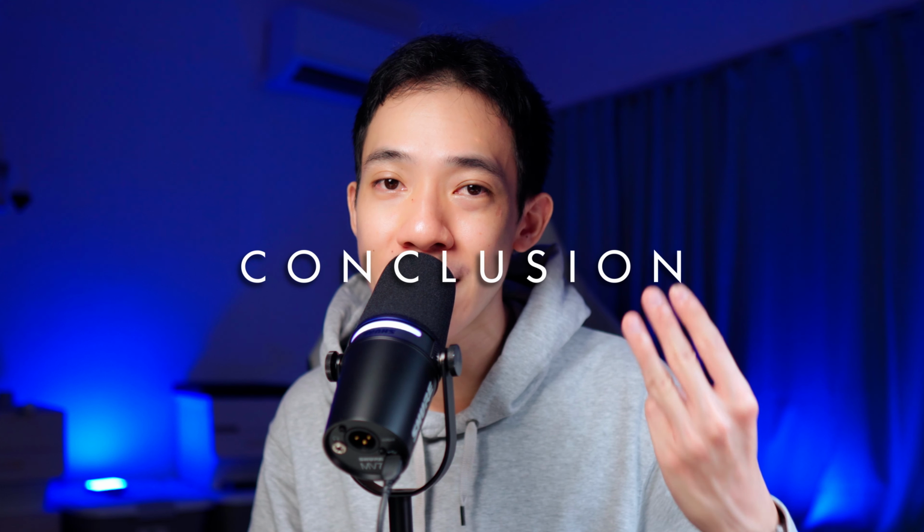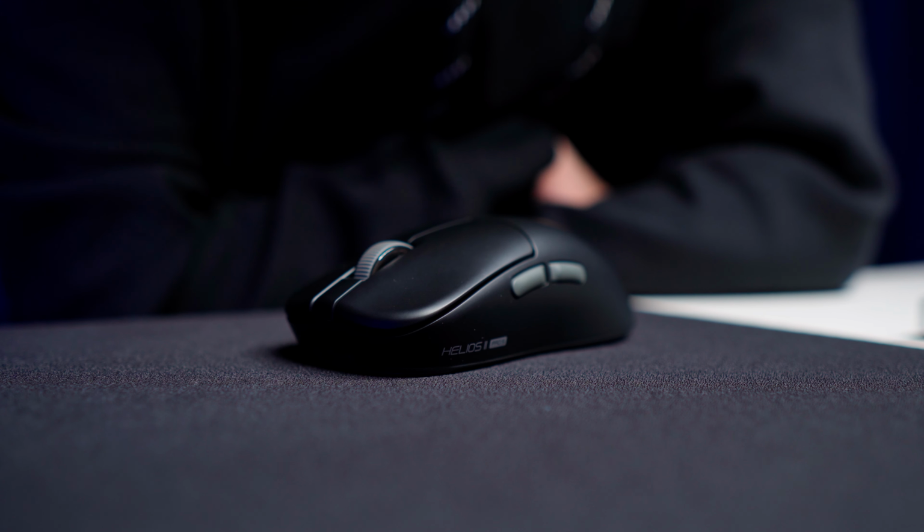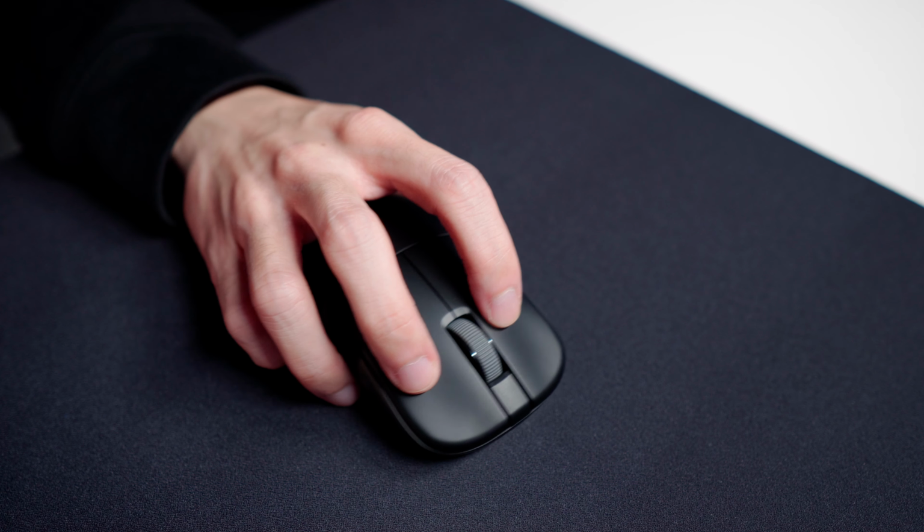I'll say that overall it's a pretty good quality mouse that covers most of what you expect from high performance gaming mice today, except maybe for the weight if you're into the trend. So in conclusion, what are 3 things I like about this mouse? First off, the build quality of the mouse is excellent, feeling solid and well made in your hand. However, I have to say that the experience of using the front and back side buttons is not consistent.